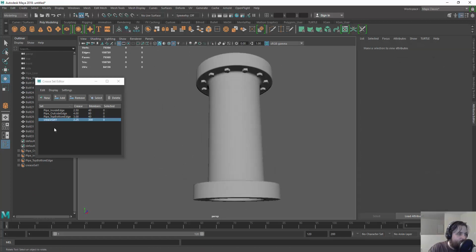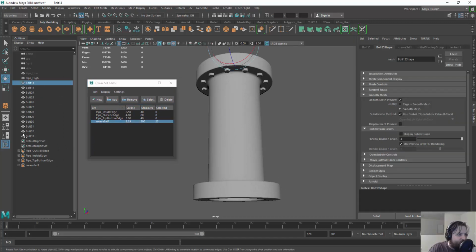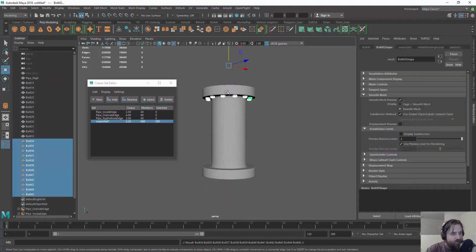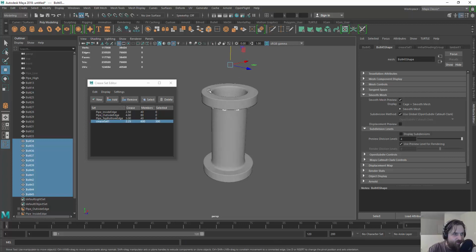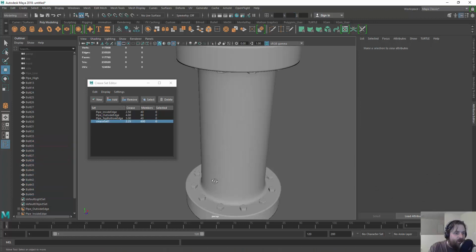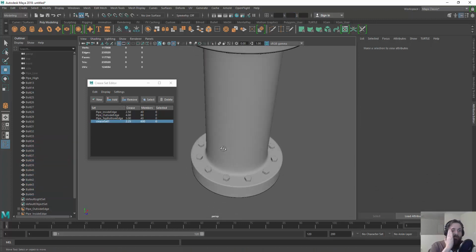Go ahead and delete those. Go into my outliner. I can grab my bolts. I can hit Control-D. And actually, in this case, because I remember I did this in kind of a reverse order, I can just hit the Y-axis, and I can type in 0 there. And then I've got that detail over there as well.